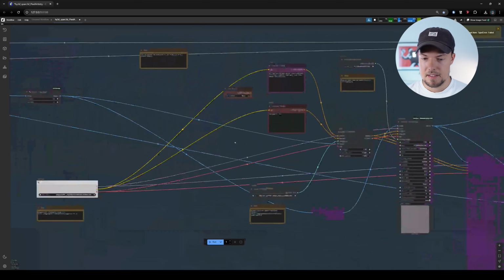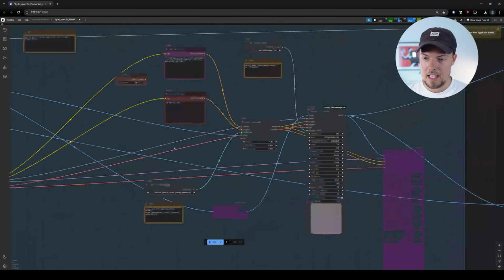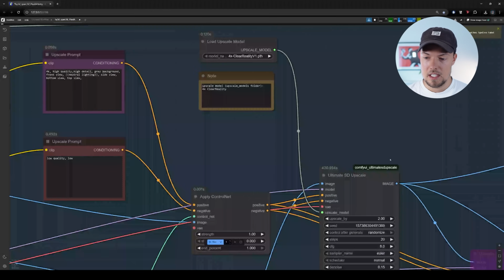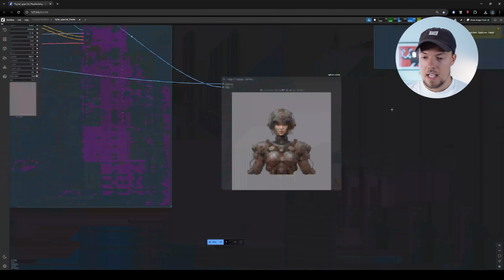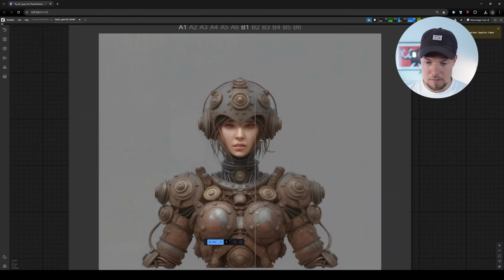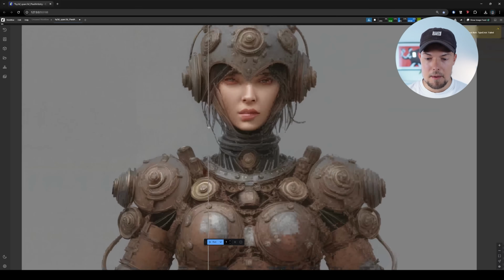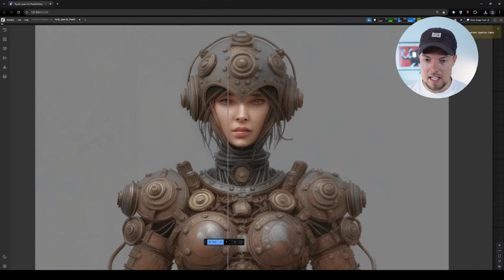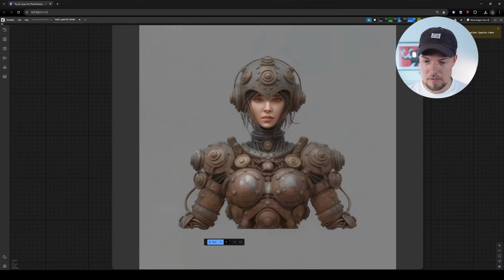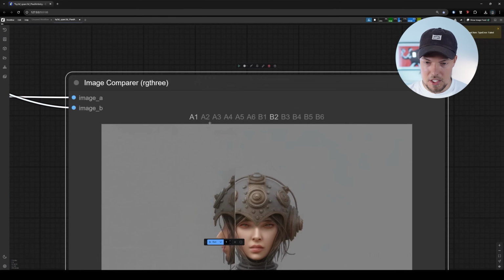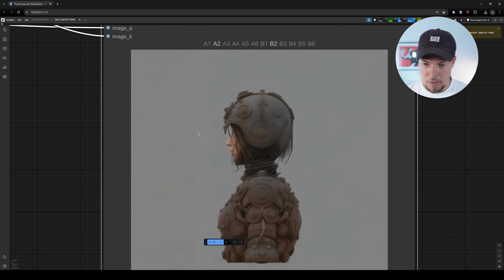Here the Juggernaut XL and the upscale model are piping into the Ultimate SD upscale, and here we have a nice comparison of what it's doing. As you can see, it's adding even more detail, and we get a cleaner result because of it. With an A/B comparison, we can also change that by going to another mode.